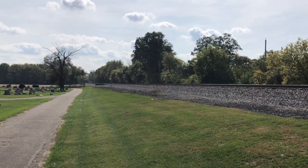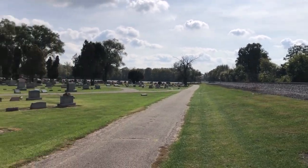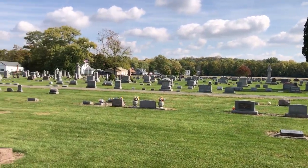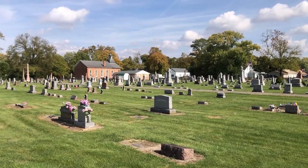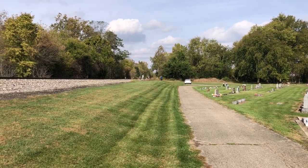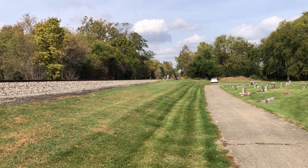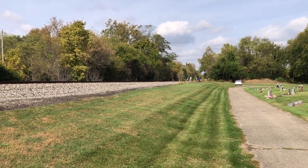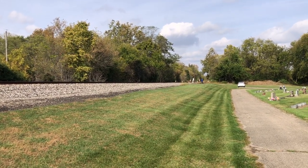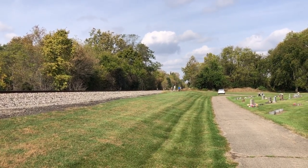Actually, this is not Camden, Ohio. This is close to Camden. As you can see, this is actually Collinsvile. And you can drive into the back side of the cemetery here, and it's right next to the railroad tracks, and it's a nice place to watch trains, and then nobody bothers you. So not a bad spot at all. Glad he brought me up here today to show it to me. So we think we had three more coming, according to the radio, so there should be some more here real soon.